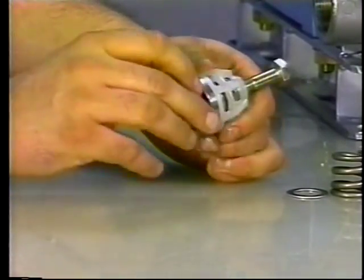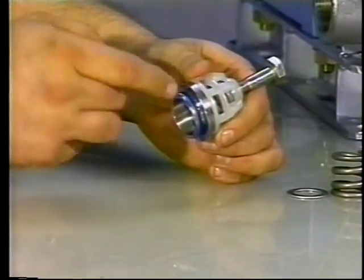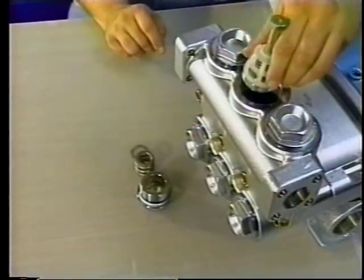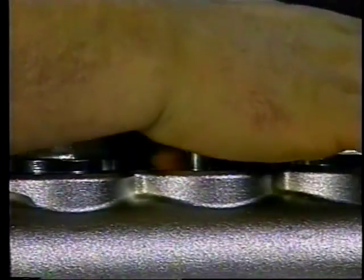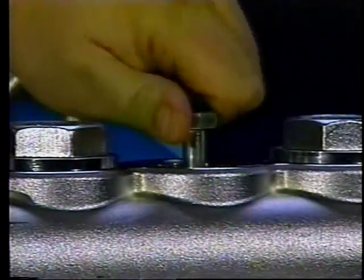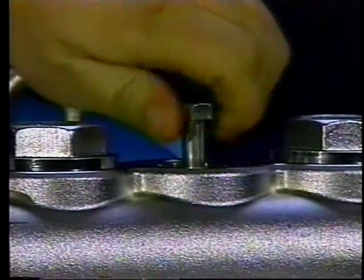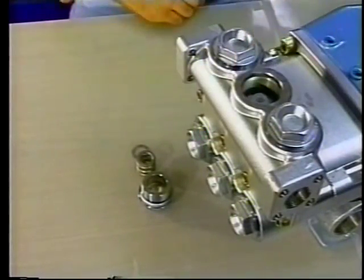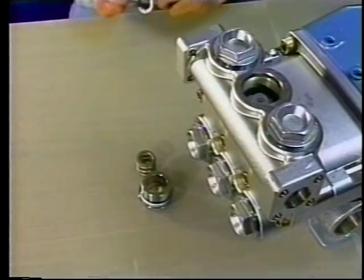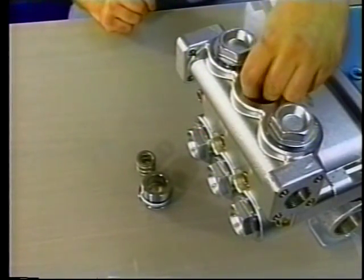Apply liquid gasket to the O-ring crevice on the valve seat and press the valve assembly into the manifold chamber until completely seated. Remove the bolt from the spring retainer. Place the washer over the top of the spring retainer and then the coil spring on top of the washer.